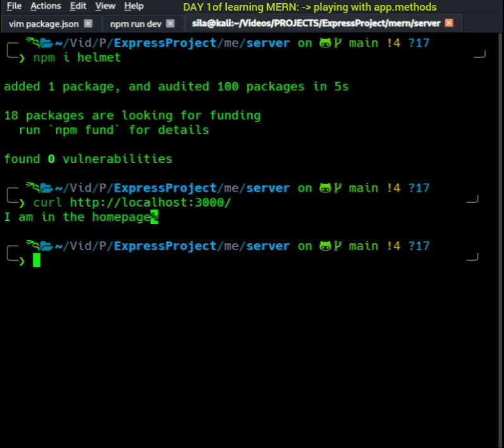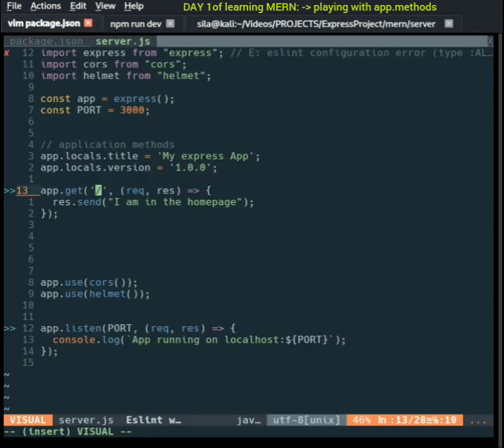So still, if you go to the browser and visit this page, you're going to get this response, right? This is the response you're going to get, I am in the home page. So that is app.get, and as I said, you can use app.get to get contents from a particular route, and this is the route. In our case, we have used the root route, for example this one, and then anytime we navigate there, we are going to get this message.